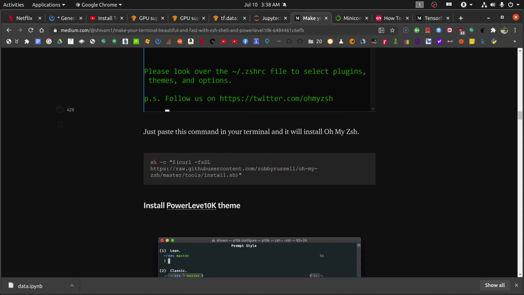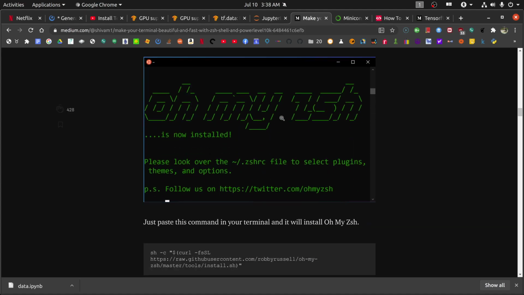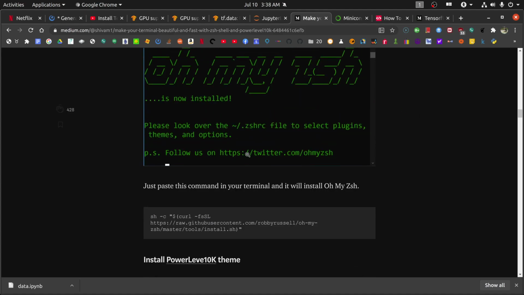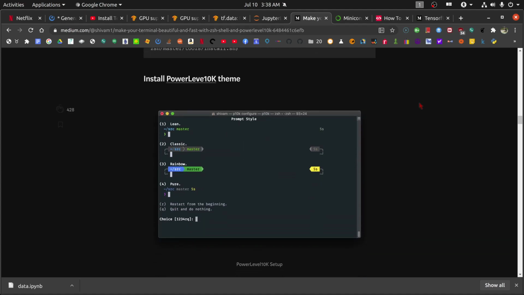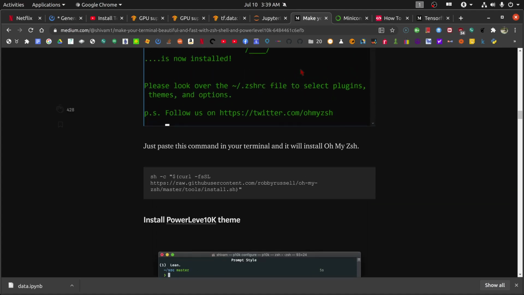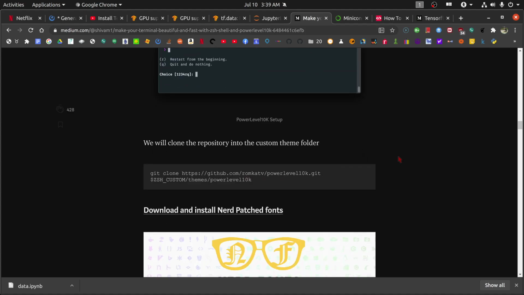And so if you just copy this and paste it, it will install ohmyzsh, and you'll get a screen that looks like this. Of course, appropriately sized, not with these gigantic fonts. And then you want to install the Powerlevel10k theme for that, so that you get these kinds of prompts, very nice looking prompts.